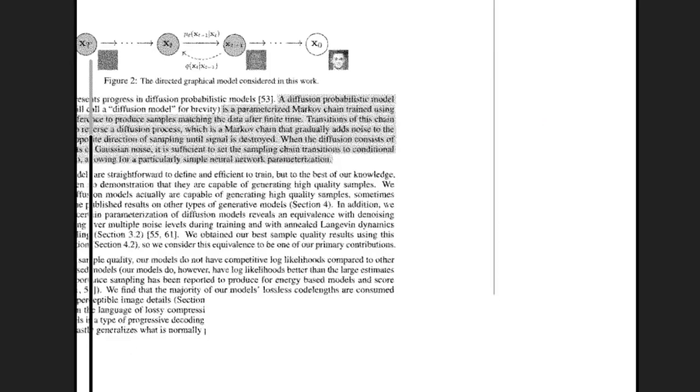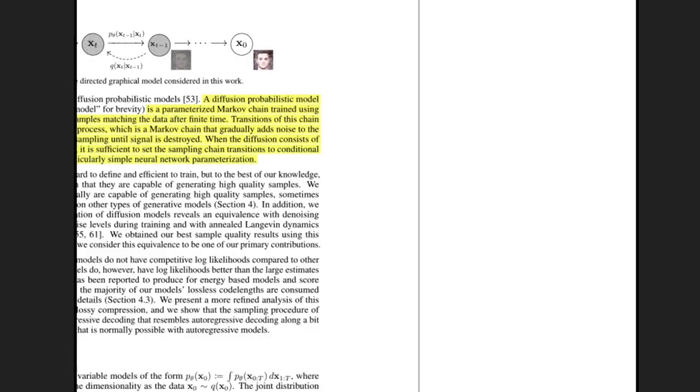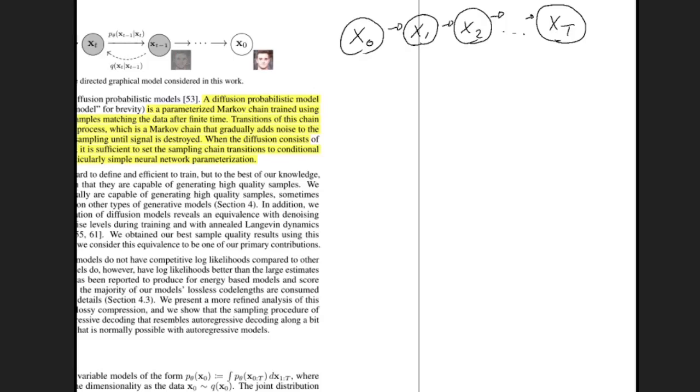So, first of all, what is a Markov chain? A Markov chain is simply a stochastic model that defines a sequence of events such that each event is only defined according to the previous event. So here, if we define our data points x0, x1, x2, and so on until xt, what we will have is a Markov chain that allows us to compute x1 knowing x0, x2 knowing x1, xt only knowing xt minus 1, only using xt minus 1.